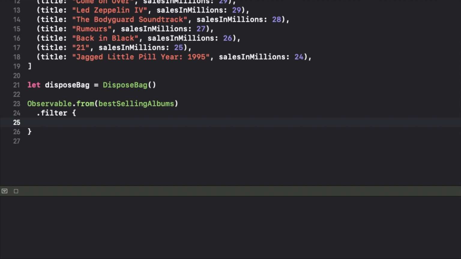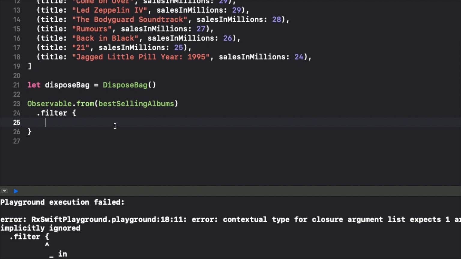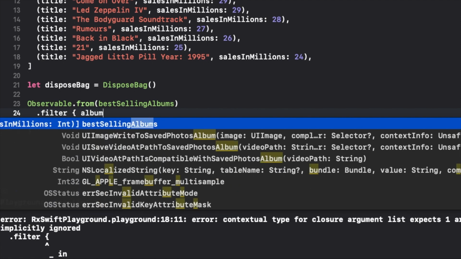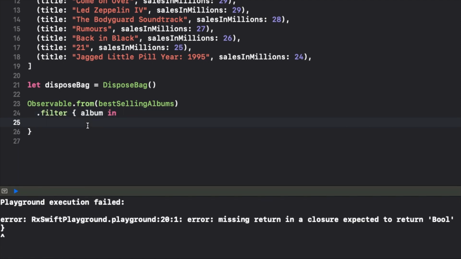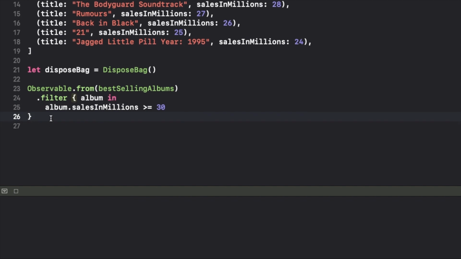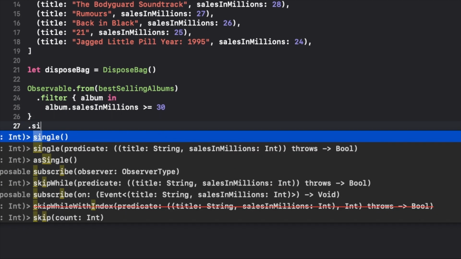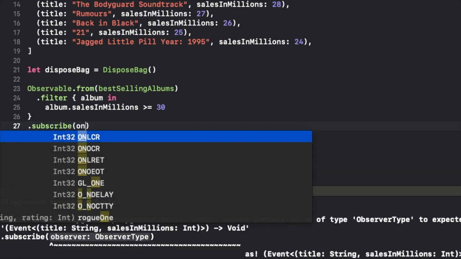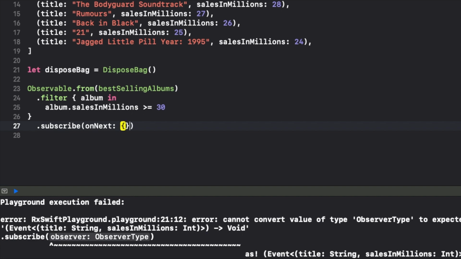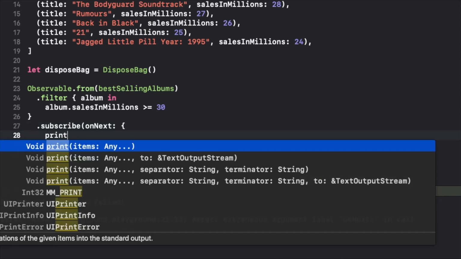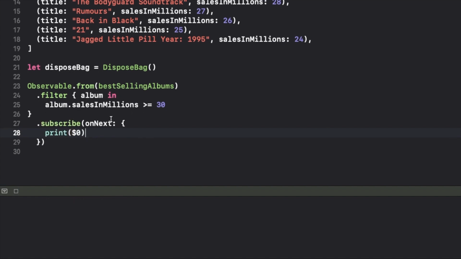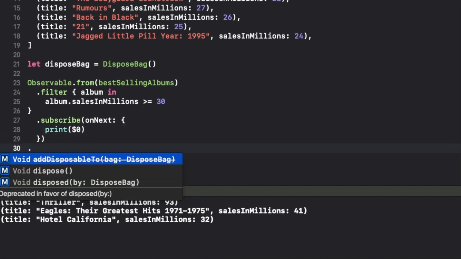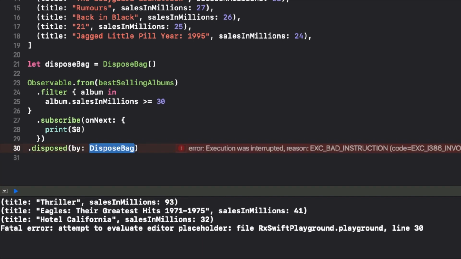Then we apply our filter operator that says that all albums that don't have sales above 30 million should be excluded. And lastly, we subscribe to the next event. And as expected, we see albums with sales above 30 million.